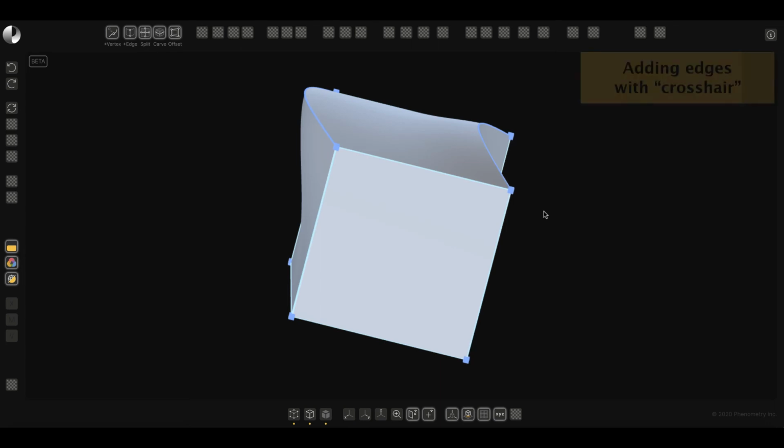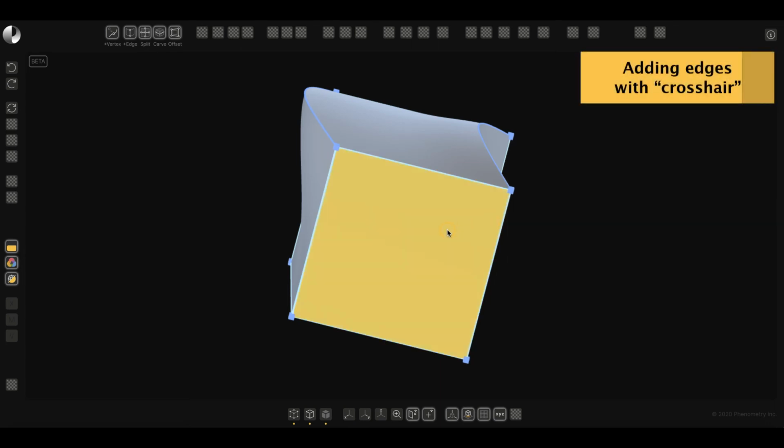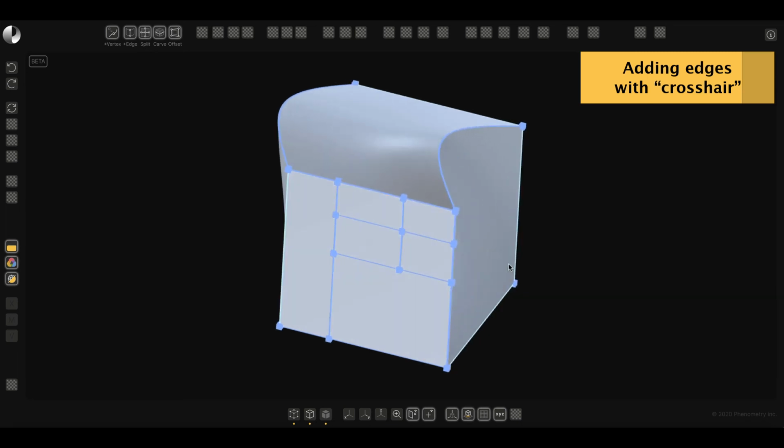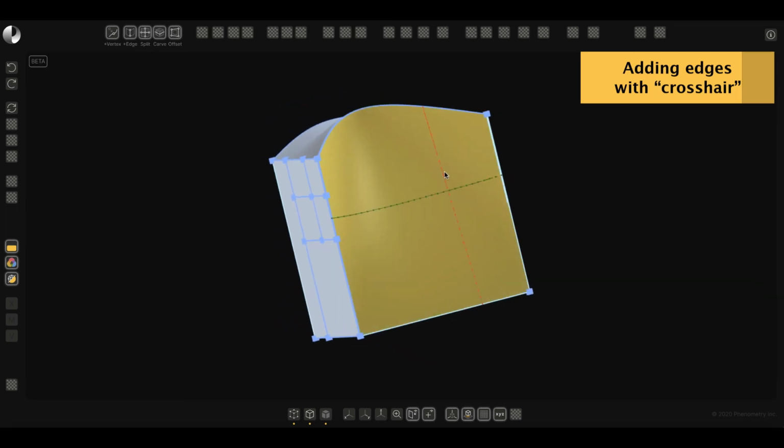We also provide a similar functionality that we call a crosshair. So if you are hovering the mouse over a face with the Shift key pressed, you get a pair of lines perpendicular to each other displayed on the face. One is red, the other green. If you hit the R key at any moment, you will get an edge added along the red line. G for green, or B for both. Note that for faces that are not very regular, the two lines will also follow a not so regular direction.